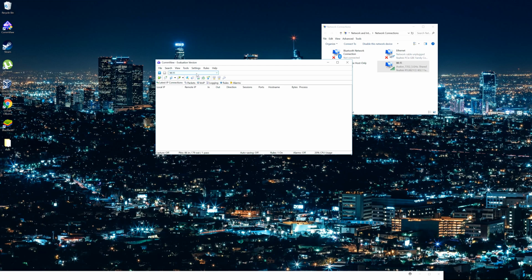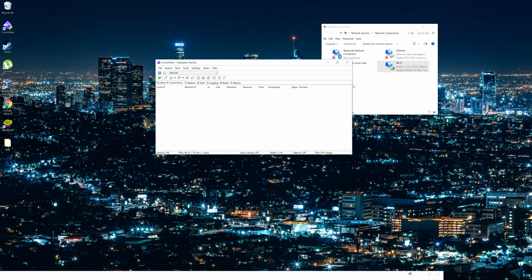Once that's done, you go back to ComView. You might need to restart it, but since I'm not connected, I don't really care. You go to Ethernet and start it up. Since the rules are still here, it's still going to filter out 3074, and whatever's going through that Ethernet cable, you're going to pick up on ComView. That's the second method.